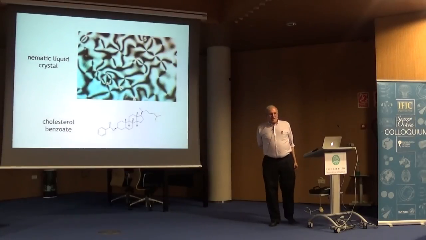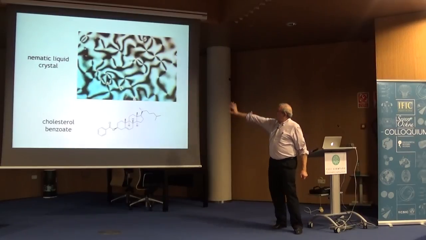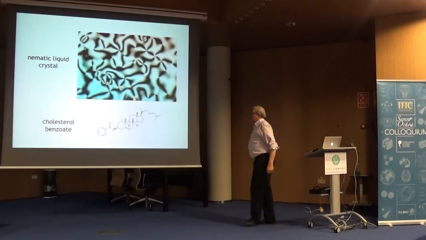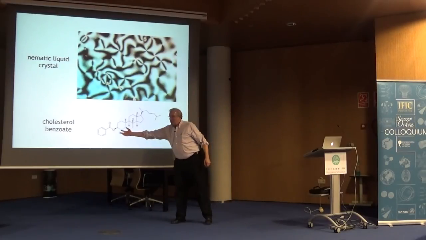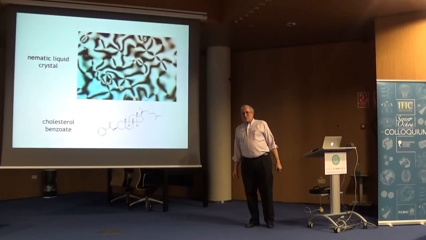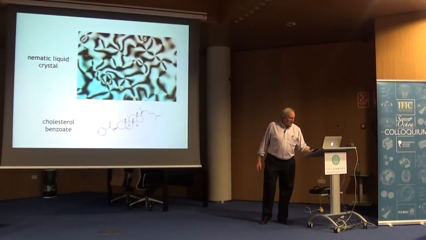This is a slide that I like to give to particle physics audiences just to taunt them. This is a nematic liquid crystal. The reason for the phase transition in this case is that the molecules that are ordering have this funny flat and elongated shape. So are there flat and elongated particles that interact with the Higgs field? I don't know. It could be true.